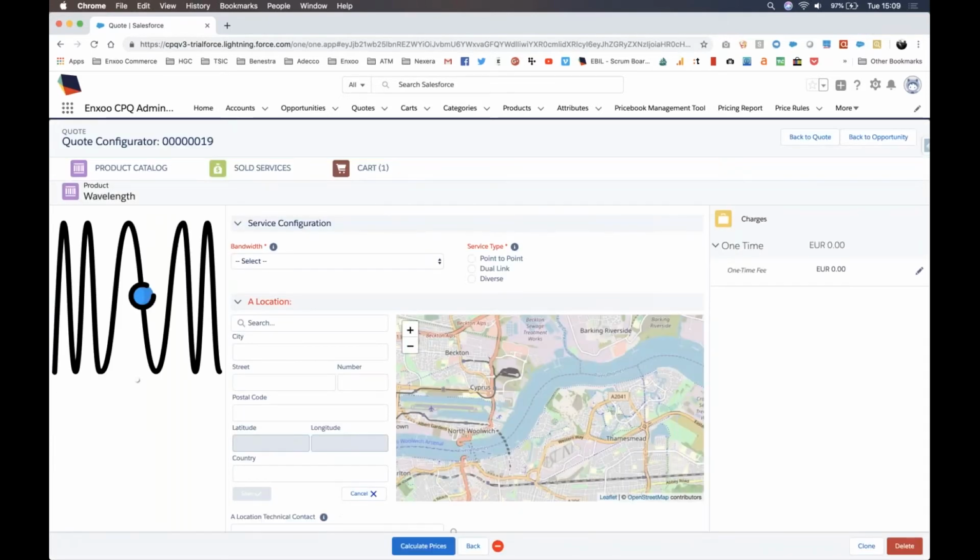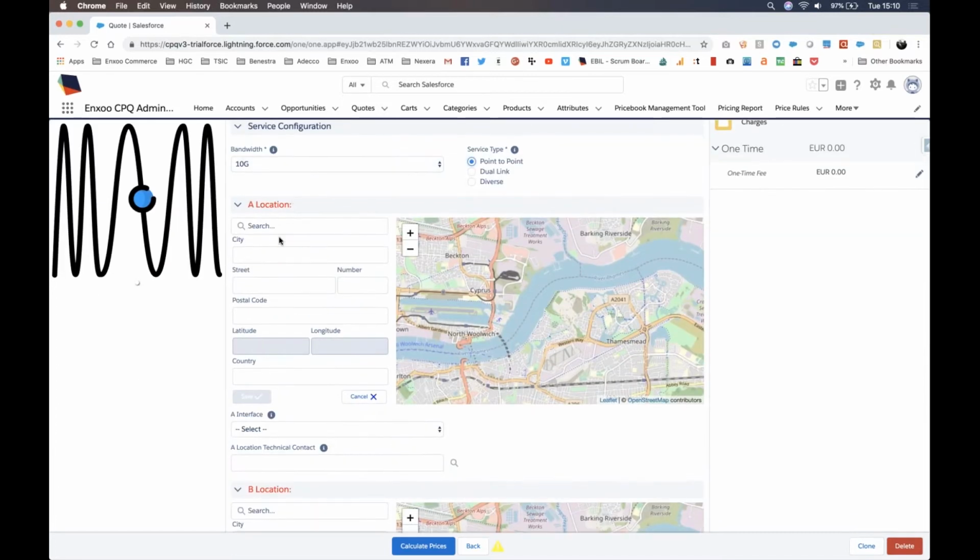So an Enxoo Commerce as an application allows you to perform this configuration process, because behind it we have the product catalog implemented in the system. So using this kind of product catalog definition, I can choose the configuration of the product. I can choose my customer locations.